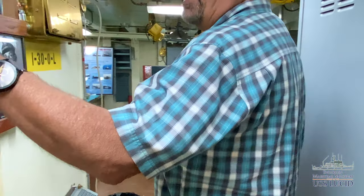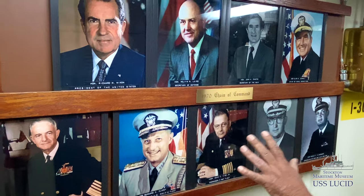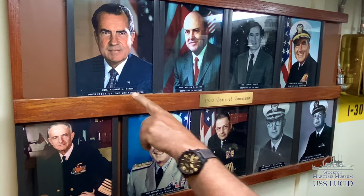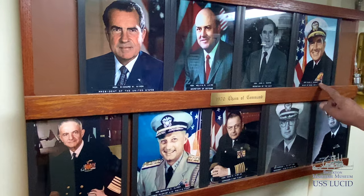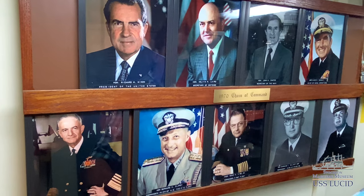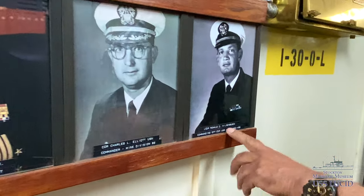Chain of command board that was typically installed on military bases and larger ships. This was the chain of command in 1970 when the ship was taken out of commission, from the President of the United States, Richard Nixon, through Admiral Zumwalt, Chief of Naval Operations, Admiral McCain, Commander of the Pacific Fleet, all the way down to the skipper of the ship in 1970, Lieutenant Commander Ron Wilgenbush.